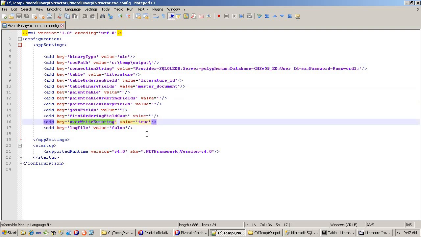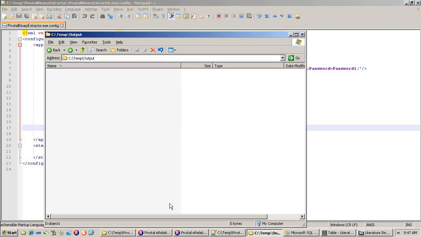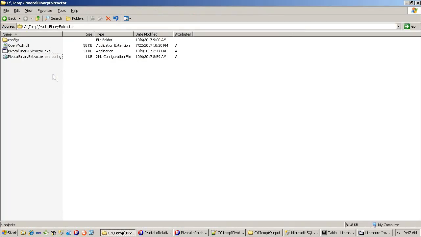This parameter, override existing, as we can imagine, is to override the existing file. In the case that the process finds that a file already exists in the output folder, it will overwrite that file. The last parameter is for the process to create a .log file here in the execution folder, beside the executable file.